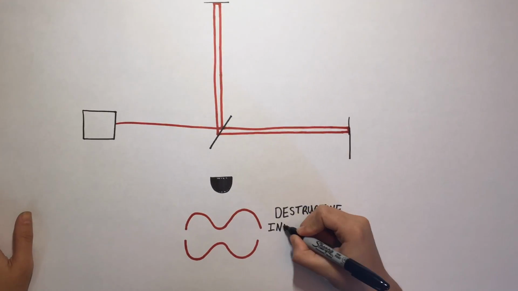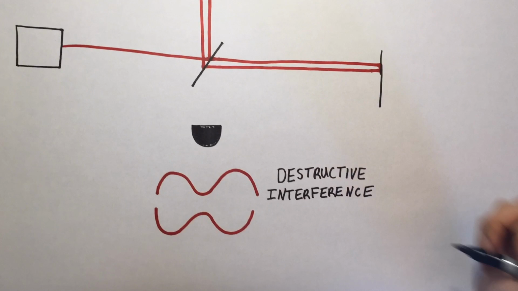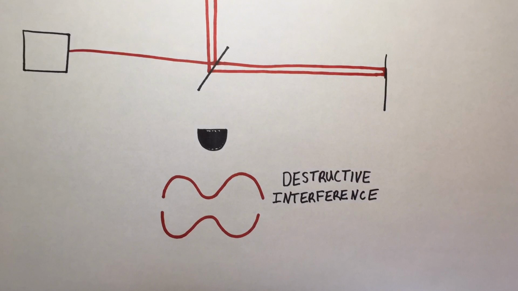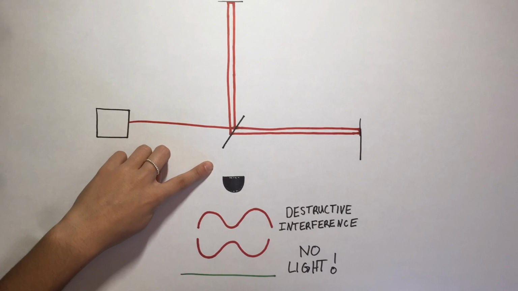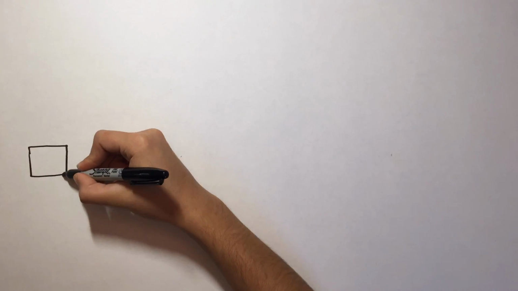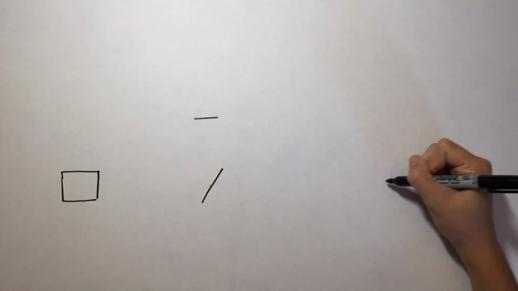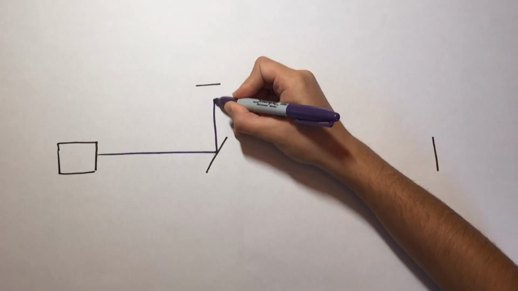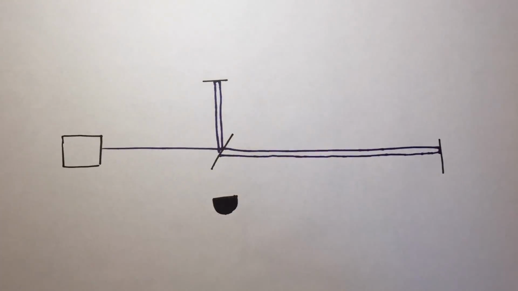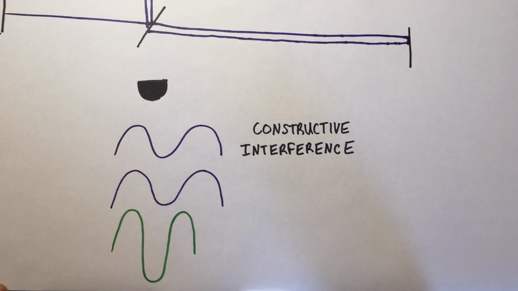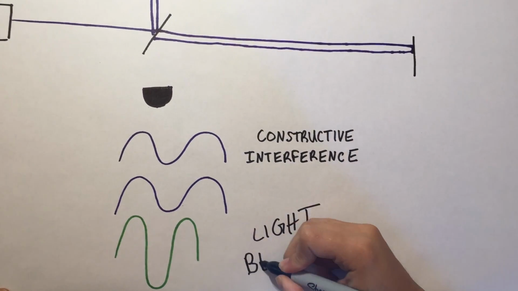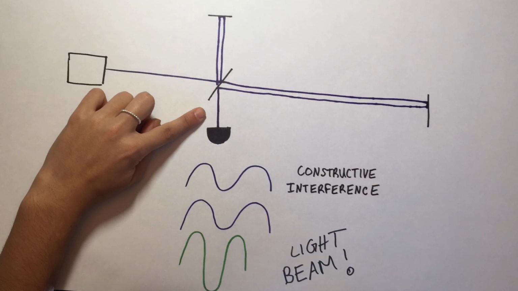Now, if the lasers travel exactly the same distance, they should create a type of interference called destructive interference. This means the light waves from the two lasers cancel out, creating no light. As a gravitational wave passes by, one arm is shortened and the other is lengthened. As a result, the interference pattern changes. This is called constructive interference, and in this case, the light beams do not cancel out as easily. This causes a beam of light on the photodetector, which tells scientists that they have in fact detected a gravitational wave.